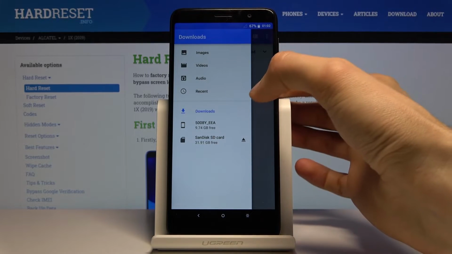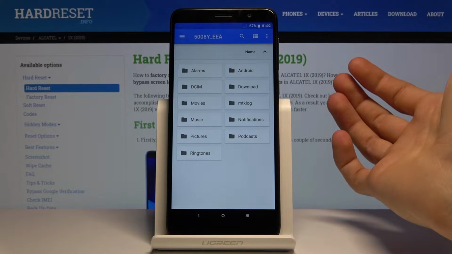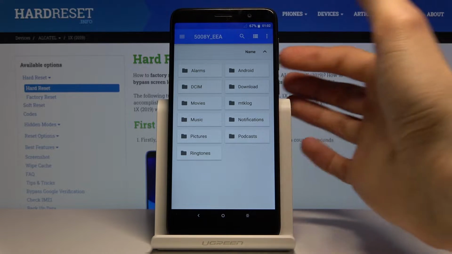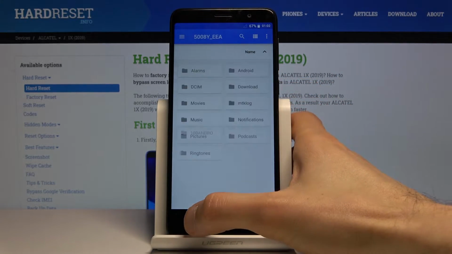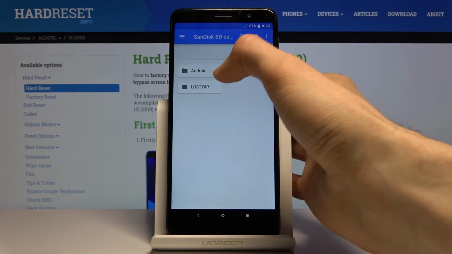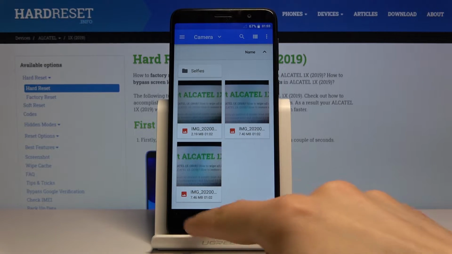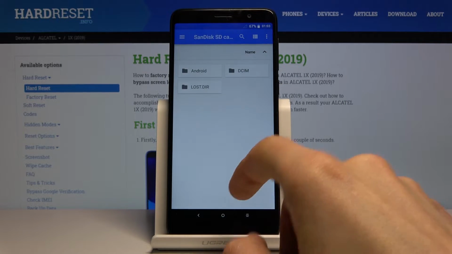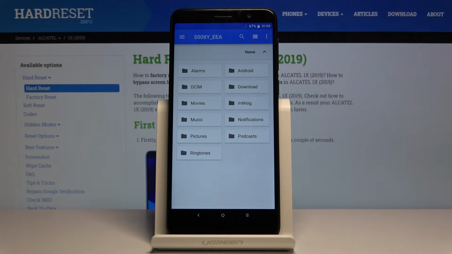So number one, let's find the files that we want to transfer. I believe mine are right here, but I will check it quickly, and it appears that I was wrong. Oops. So let's see on the SD card. Yep, so they look like they're automatically saved to the SD card. Now I'm gonna go back to right here because I have more folders in here, and I can go briefly over what will contain what.